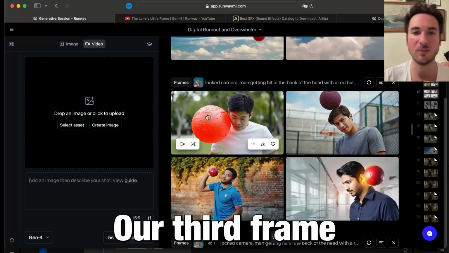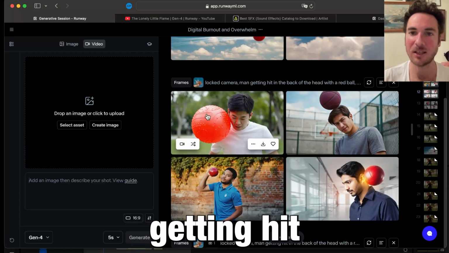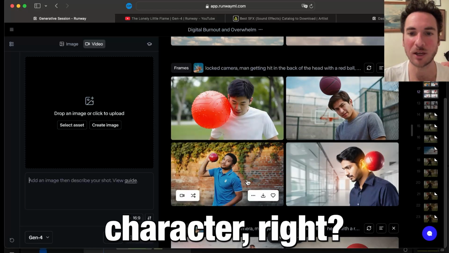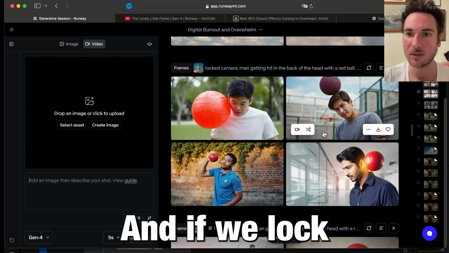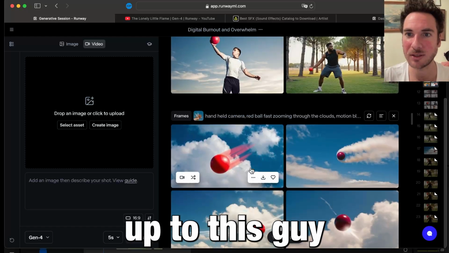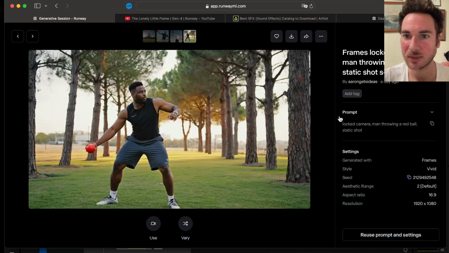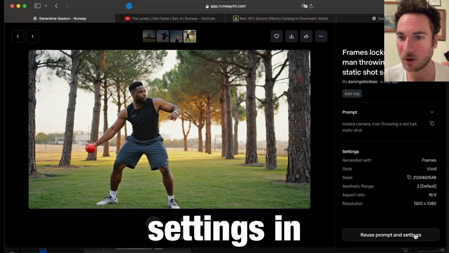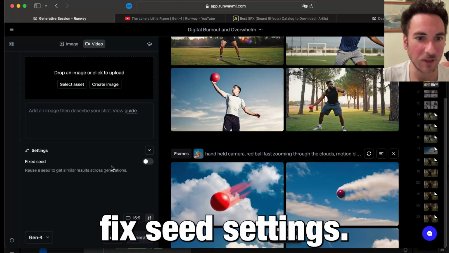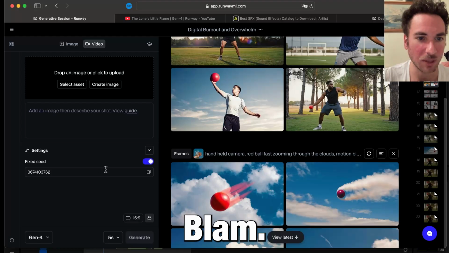Our 3rd frame is the man getting hit in the back of the head with the red ball. None of these are the same character, right? And if we lock the seed, right? So I went back up to this guy and was like, okay, use the same prompt settings in the seed. Copy this seed, fix seed settings, blam.